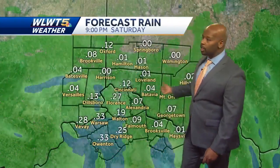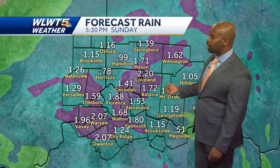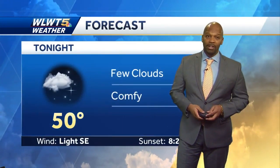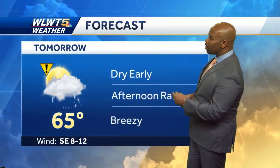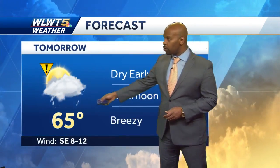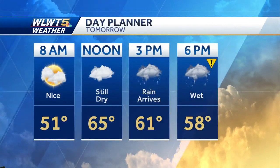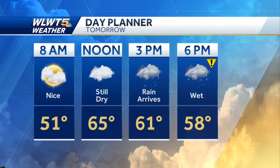By the time all is said and done, look how much rain adds up across the area. Right now looking at about an inch to two inches on the higher side by Sunday afternoon. So again, a lot of rain to come starting tomorrow evening. It's comfortable tonight — enjoy the dry weather while it lasts. Tomorrow will be dry early with rain in the afternoon, turning breezy with a 65-degree afternoon high. If you've got something to do on your Saturday, do it before about two or three in the afternoon.